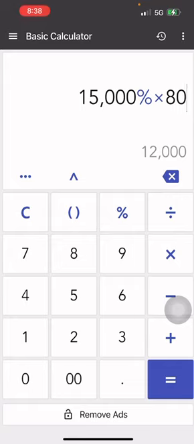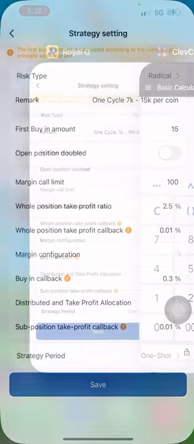Now let me explain further. I said one cycle is a combination of one shot and circle trading combined together on a particular single trade. So that means we are doing both one shot and circle trading at a time on one coin. So your first buying amount will be 12.